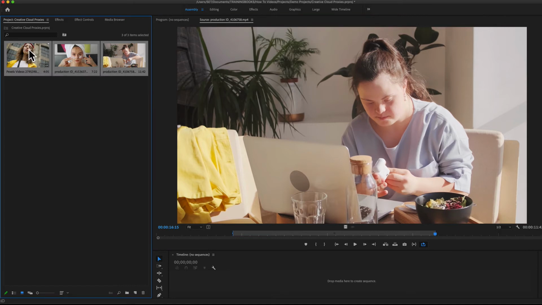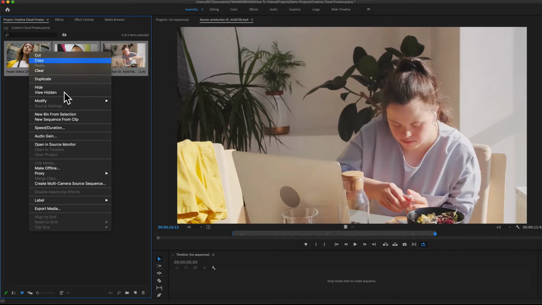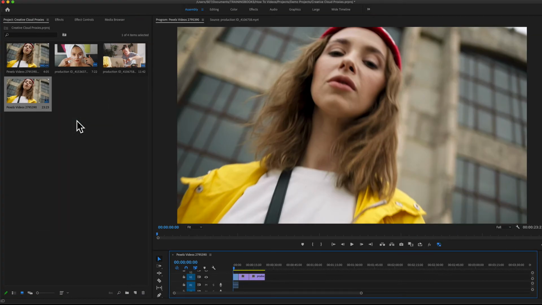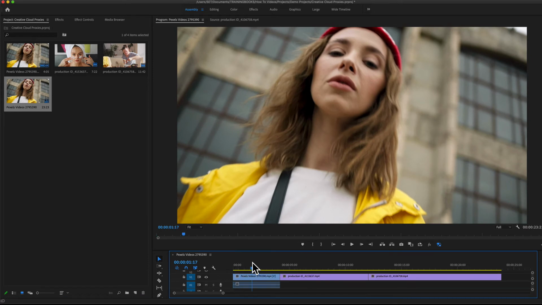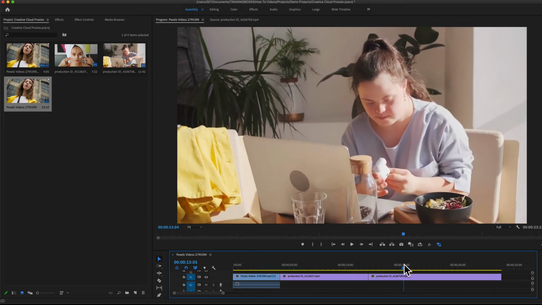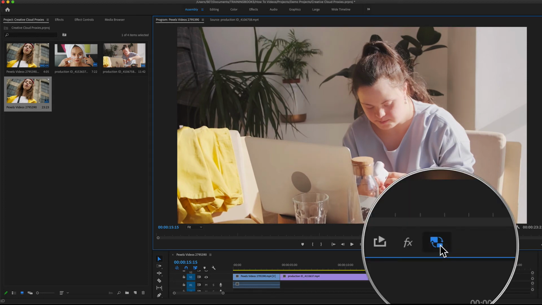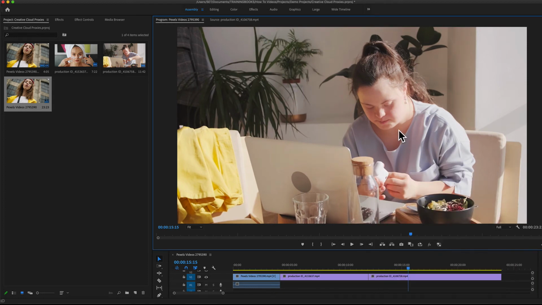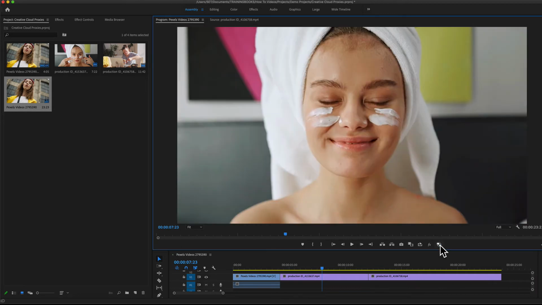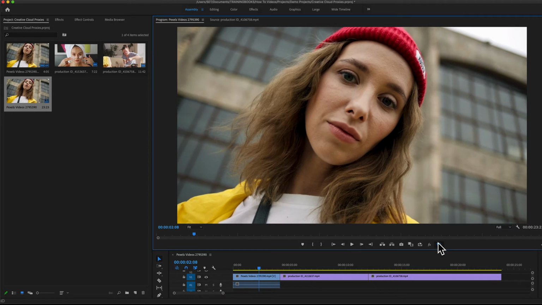Okay, let me just quickly go and make a sequence of these. New sequence from clip. And now I've got my clips on the timeline. And when the proxies are completed, I'll be able to toggle on and off the use of the proxies. Once again, you're probably not going to see hardly any difference on the screen here between when I'm using the proxy clip and when I'm using the raw clip, but obviously on a big broadcast screen showing all the definition, you would see it's slightly softer.